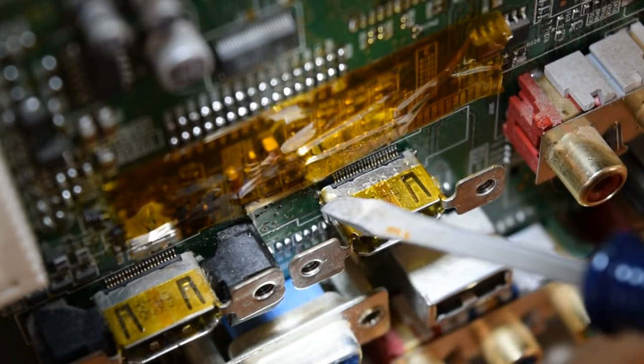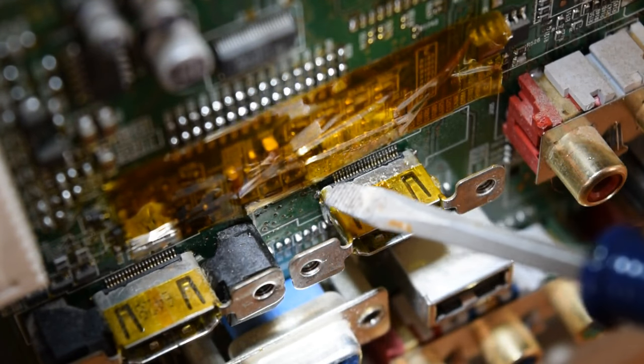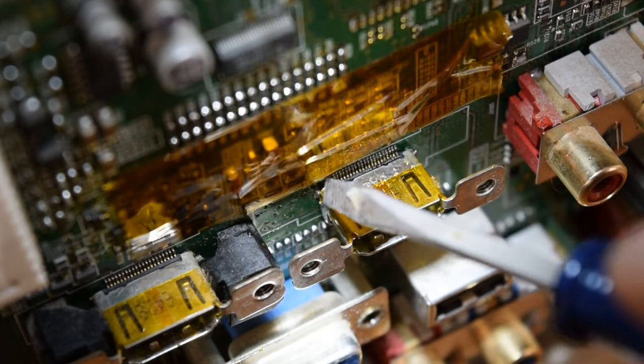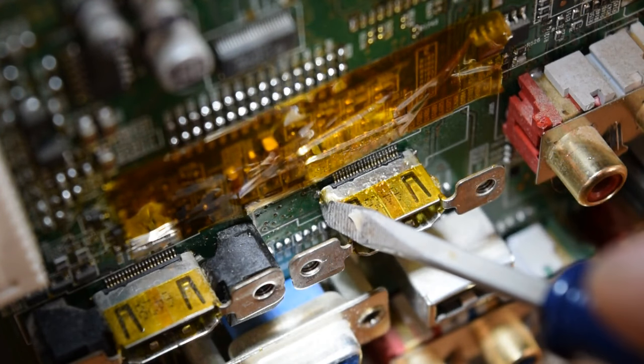I've got the ground pins re-flowed as best I can. I used my soldering iron for that job and added a tiny little bit of solder. When I put the soldering iron in there, I tried to heat the board more than the shield of the connector so that I didn't melt any of the plastic inside the connector. I wanted the heat on the board to try and get the solder to wick down into the plated through-hole and make the connection with the pin. The connector now feels pretty solid — just about as good as the other one. So now I think I can start the re-assembly process.